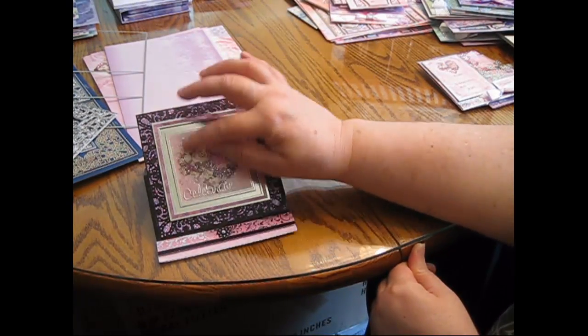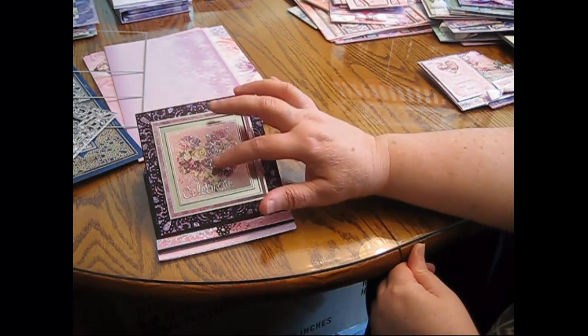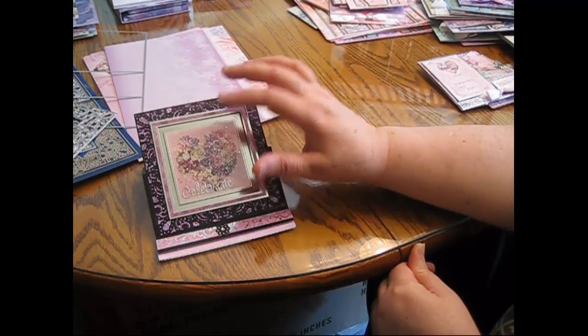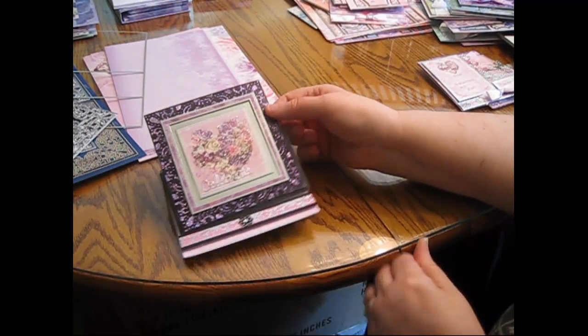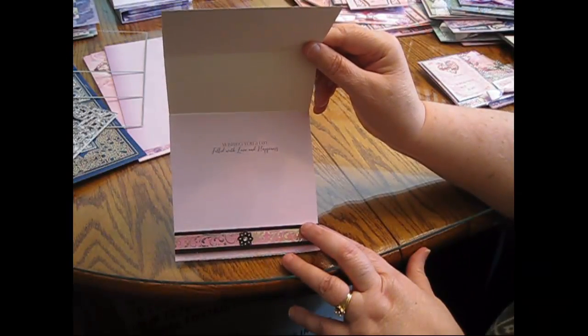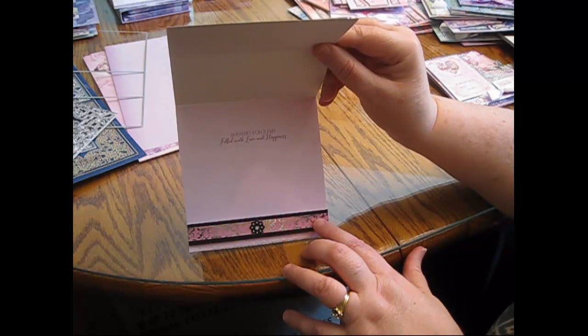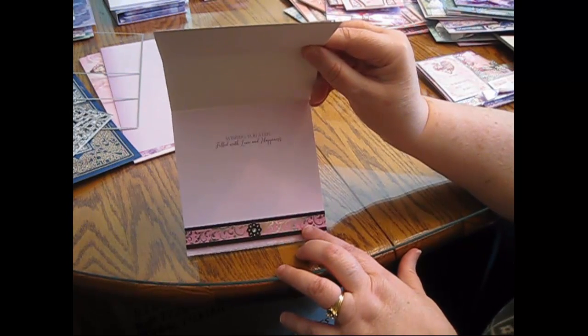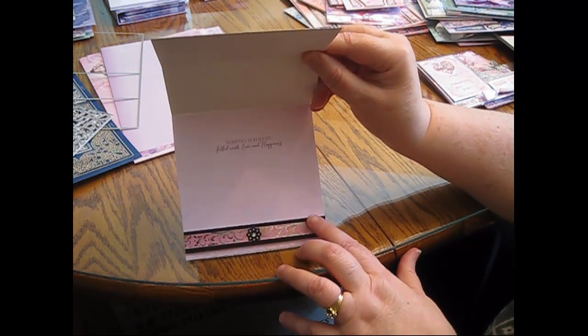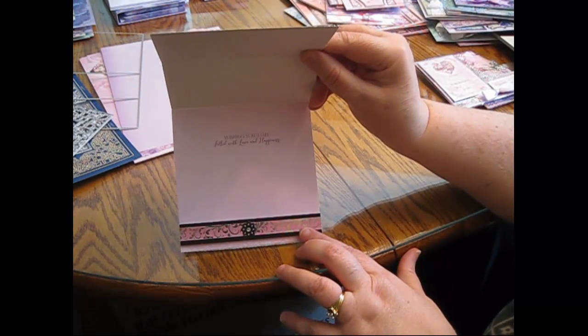And I used foam tape to raise this Celebrate. I added my Celebrate word. I added some little rhinestones just to add a little bit of extra sparkle. On the inside, I used one of my inserts. I created this little border piece with a piece of my edged foil. I just cut a 1/2-inch strip and then cut it slightly wider out of black to create a matching stopper.